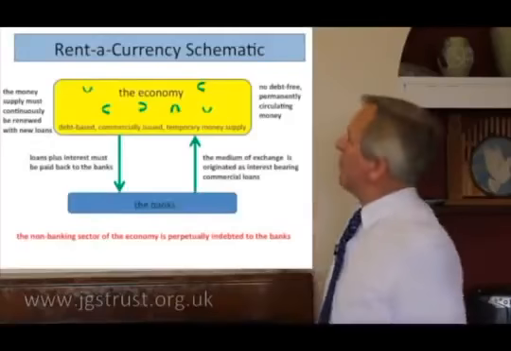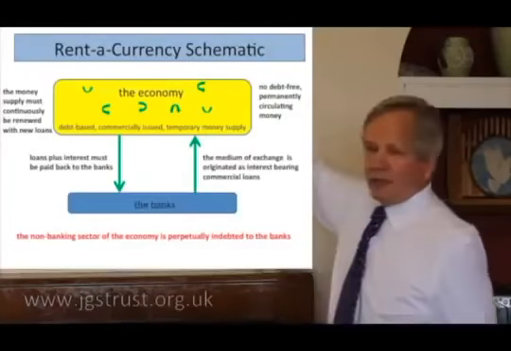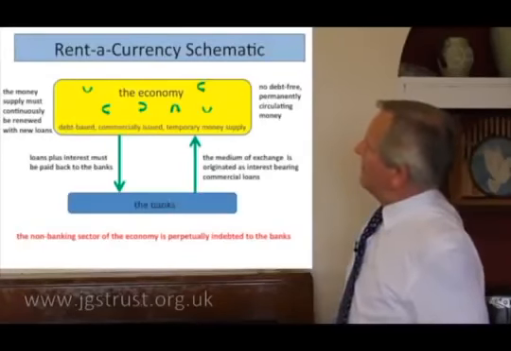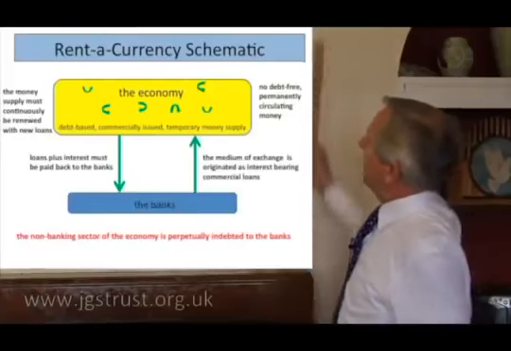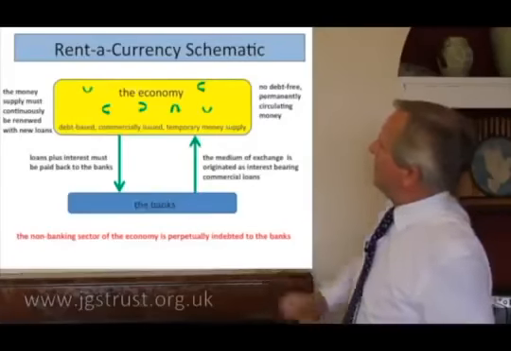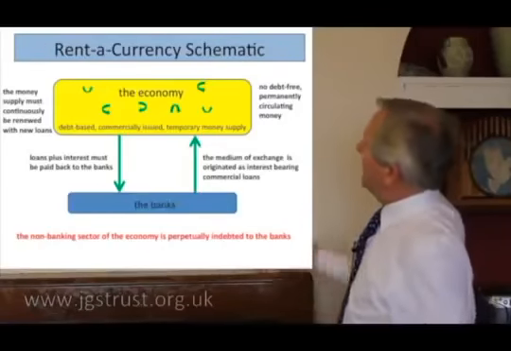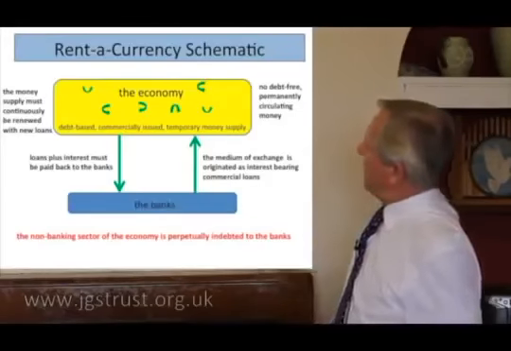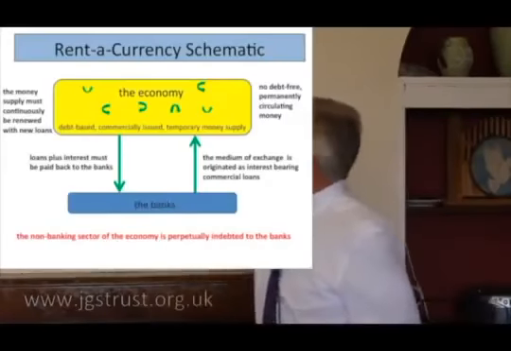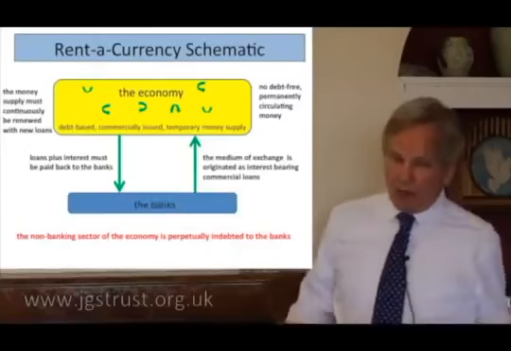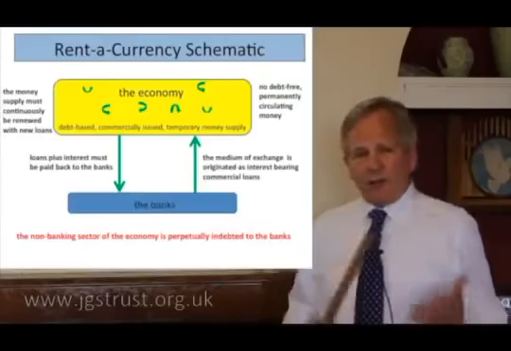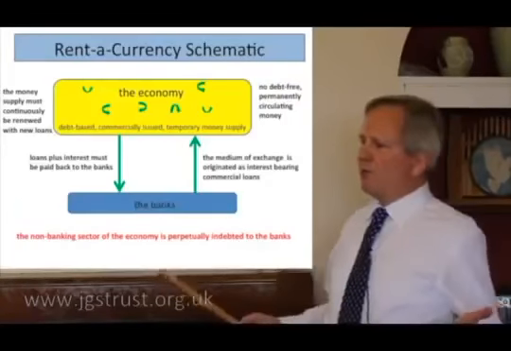Let's look at it schematically. Here's us in the economy. These arrows mean the money's going round and round. And what goes round and round up there is digits in banks' computers, and none of it is debt-free and none of it is permanent. It's all temporary, transient, ephemeral, and it comes into the economy, as we've seen, from interest-bearing commercial loans, and it drains back out of the economy as the loans plus the interest. So the banks extract wealth from the economy by renting to us a bunch of numbers.